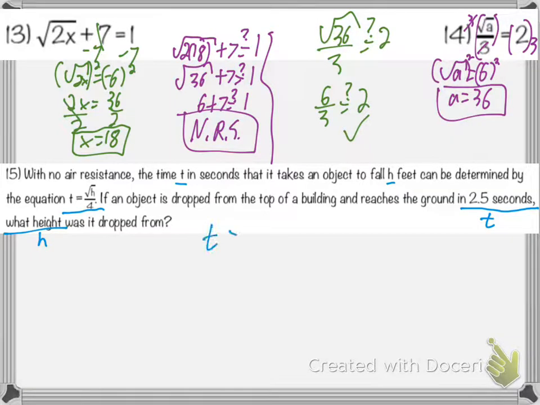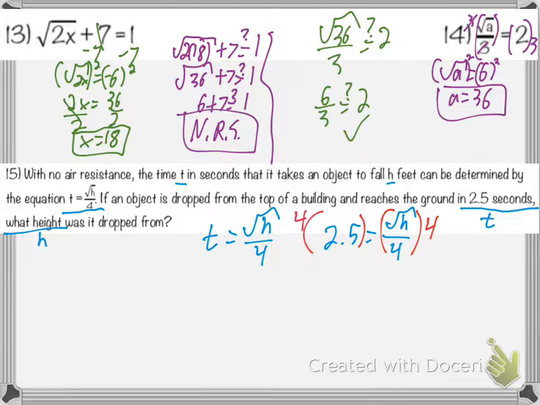So we take the equation, t is equal to the square root of h over 4, and we plug in t. So we end up getting 2.5 is equal to the square root of h over 4, and we solve the same way we've been solving the problems. We multiply both sides by 4, or 4 over 1 if you prefer. And 4 times 2.5 ends up being 10. Now, if you don't want to do this off to the side or you don't know it, you can say, okay, well, if I have $2.50 and I have 4 of that, then that's $10. Or say something costs $2.50 and I want to buy 4 of them, well, that'd be $10.